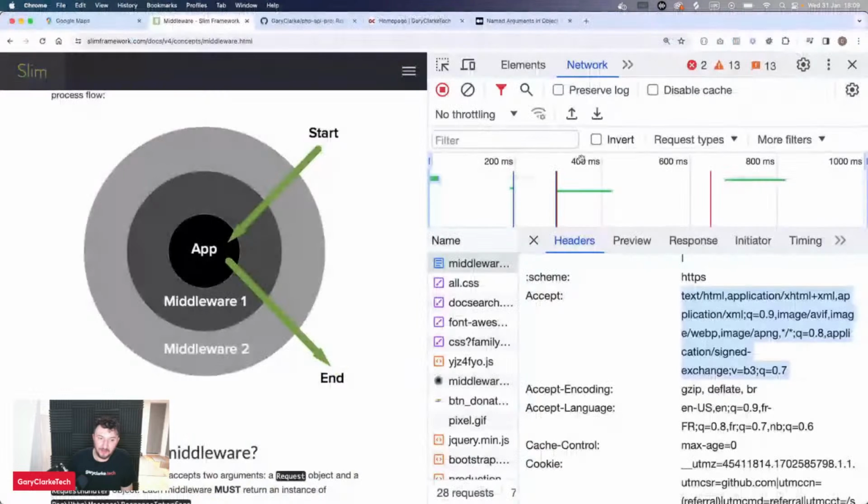The response then goes back through the middleware out the way it came in. So this is like a first in, last out kind of setup. The middleware which passed that request to the controller, to that method, then receives that response and passes that response out the same way that it came in. So yeah, last in, first out, or first in, last out. I think they're the same things.